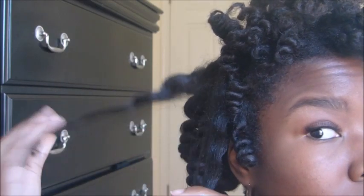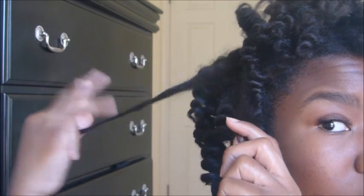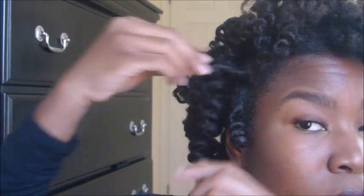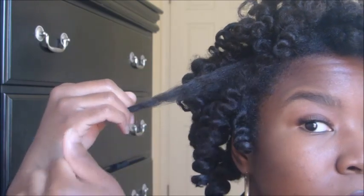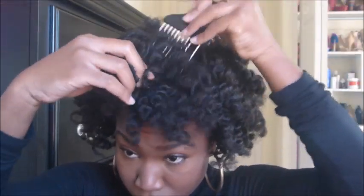I saturated my hands with coconut oil to separate my hair to tame the frizz. I twirled my hair around my fingers to make sure my curls pop back in place. And of course, I went in with my pick and gave my hair some volume.